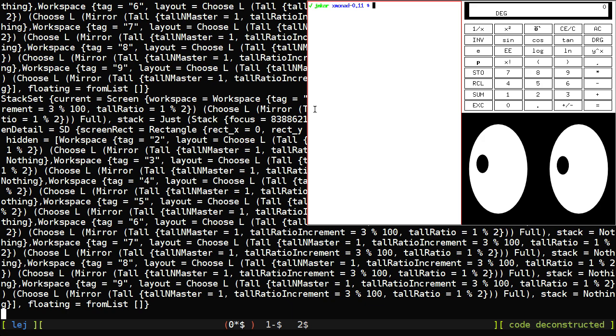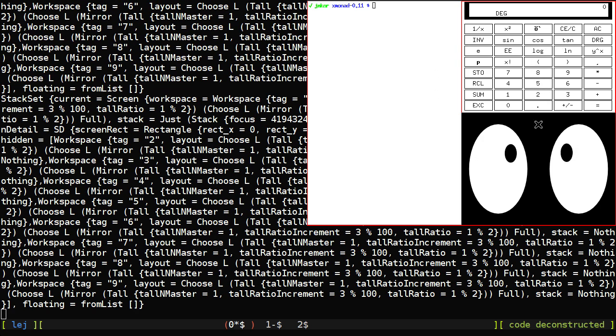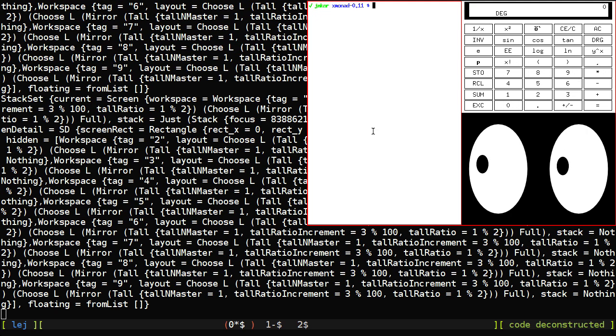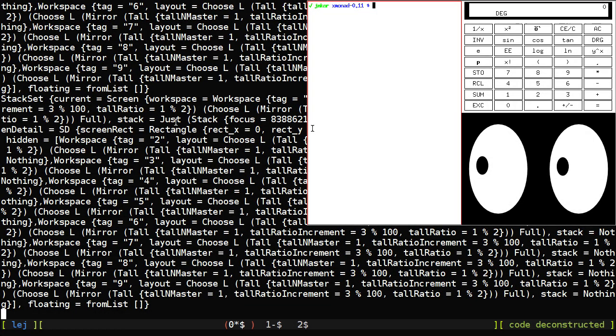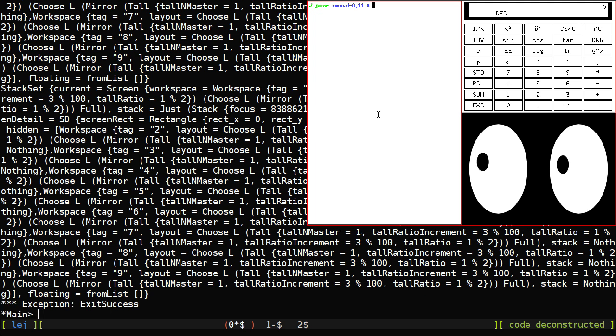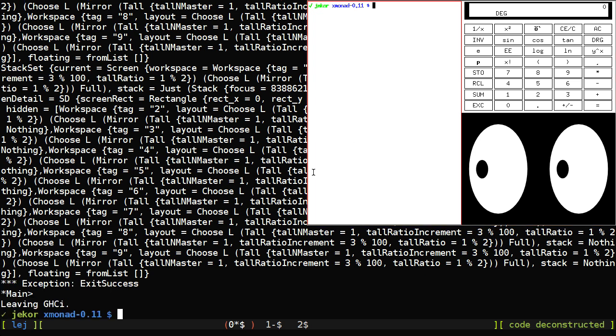And it worked. We have a lot of state on screen. You can see it being updated as we move the focus around. And in fact, it's a little bit too much state to work with comfortably here. You can see that xmonad by default has 9 different workspaces. And I think it would be a little bit easier if we only had 2 for testing. So we'll quit xmonad again and leave GHCi.